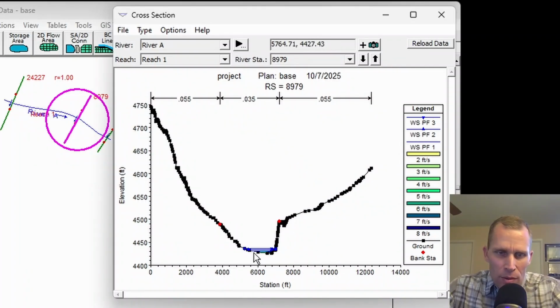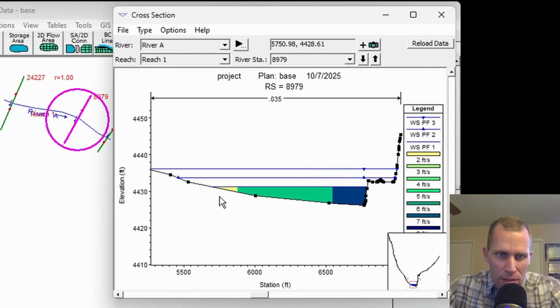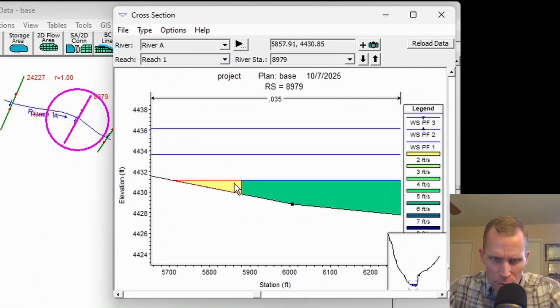And if we wanted to control how many different slices there are, so right now I'm only seeing 3 slices. There's a little yellow sliver right here, there's a green and a blue. The blue is clearly the highest velocity, that's 7.31 feet per second. The green right here, that is 5.67 feet per second, and then the yellow is probably just 1 foot per second. I had to zoom in a little bit further.